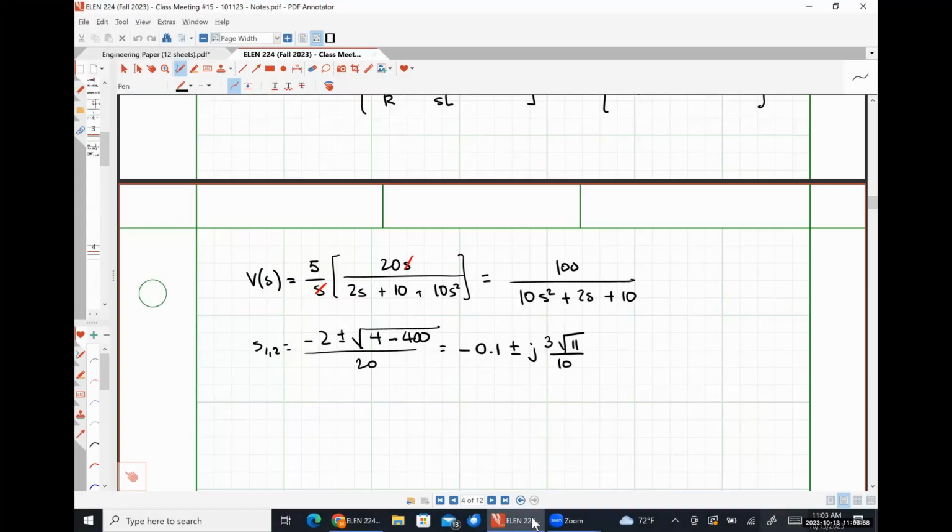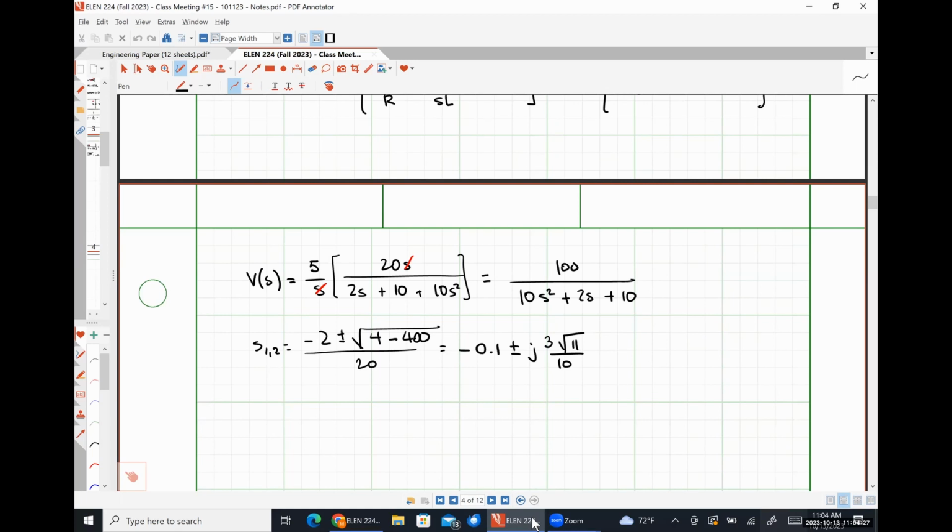All right, so I believe this is where we had left off in our previous class meeting. We were using Laplace domain circuit analysis techniques, or S domain circuit analysis techniques, to see whether or not we were going to wind up getting the same result as our time domain work for a second order transient analysis problem like we had seen previously in circuits 2. So we found out what the roots are.